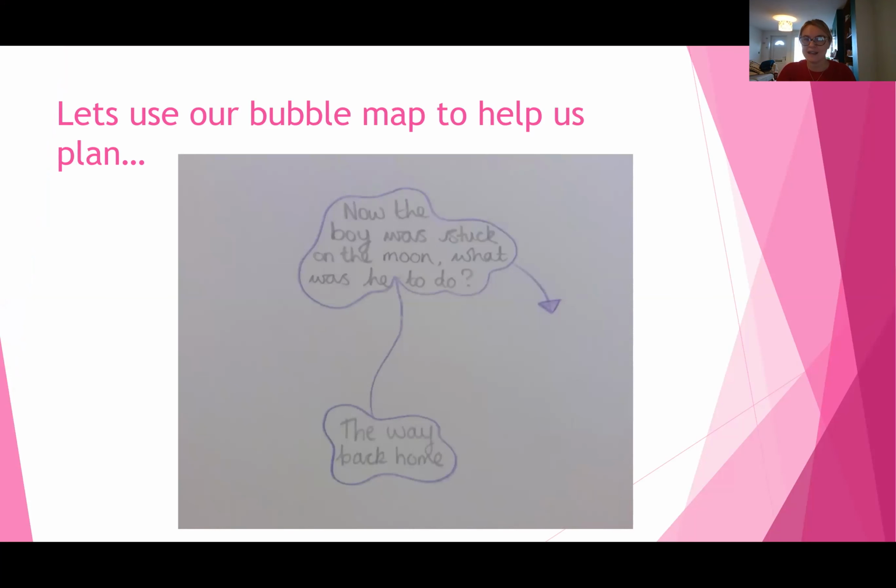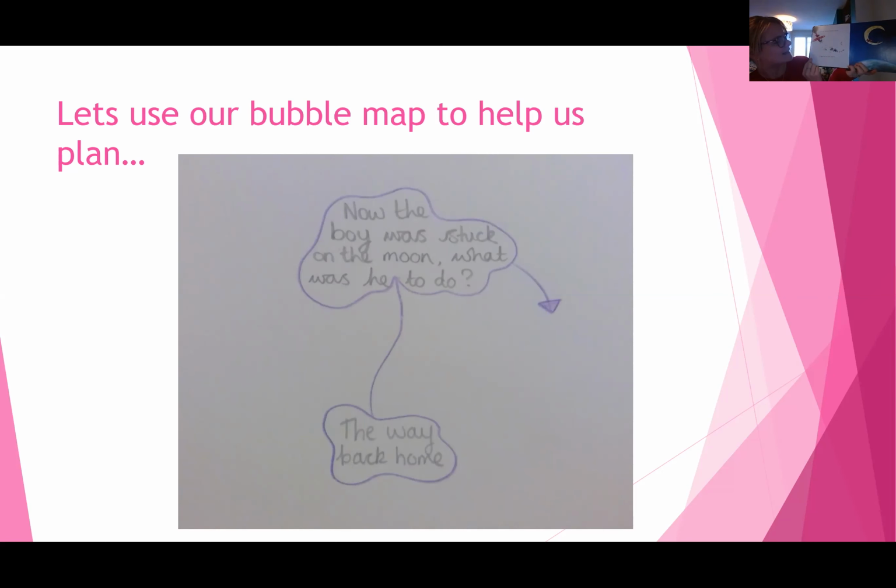And you're going to have the beginning of the story the same. So you're going to have "Once there was a boy", but you don't need to write all this out. This is the beginning of your story. Once there was a boy, and one day he was putting his things back in the cupboard and he found an aeroplane. He didn't remember leaving it in there, but he thought he'd take it out for a go right away. The plane lifted off the ground up into the sky, higher and higher and higher.